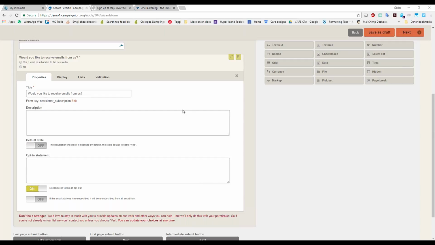So the question I had is, is the opt-in statement visible in the form automatically if it's not empty? So the opt-in statement, good question. This area here is not visible to the user. Sorry, that's very important. This is just for back-end logging of the opt-in. So the description will be, but the opt-in statement is just for you, because different clients manage the way they display it to the user in different ways. We wanted to make sure there was a robust option behind the scenes to capture this. So it won't be visible in all occasions. Is that clear? Did that answer your question, Alison?